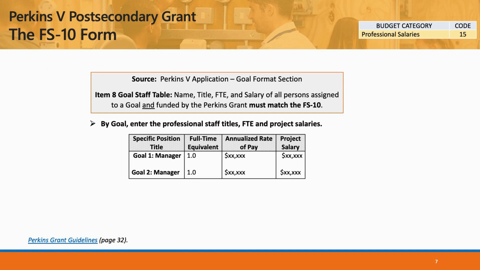Again, that's why we're referring specifically to the goals, as you need that information to move through these sections, or codes as they are sometimes called, of the FS-10 form. Finally, remember you must code each item by goal number. Note that the examples provided are 1.0 full-time equivalents. You may propose less than that to align with the work required to act on the Perkins 5 goals. Again, make certain that the information listed here matches the Goal Format section in the Perkins application. Goals, which are reflected in activities or actions, must then line up with the proposed costs.